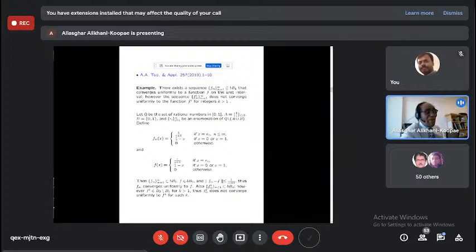Each one of these f_m has finitely many points of discontinuity, and therefore they are Baire 1. They are bounded Baire 1 because they go from the unit interval to the unit interval. If we take the limit as m goes toward infinity, those R_n's become all of it, so it basically covers every element R_i, i from 1 to infinity. So our f of x becomes 1 over n plus 1 if x is in R_n, and 1 minus x for the rest. We see that the difference between f_m and f is at most 1 over n plus 1 where n is bigger than m, so it is less than or equal to 1 over m plus 1. As m goes toward infinity, the norm becomes less than any epsilon. So the convergence is uniform.